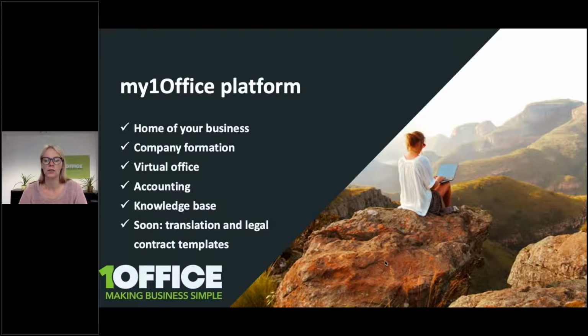And this is not all. We are planning to develop it even further. We have big plans, but what we can shout out right now is that we will also have a translation section and legal contract templates there. So if you have a need for, let's say, an employment contract, then you can go to My OneOffice platform and easily get the template, amend it and add your information if needed.